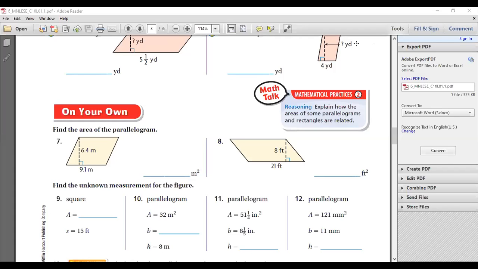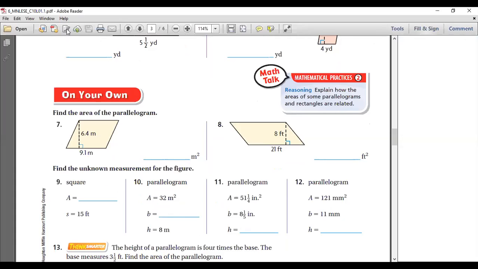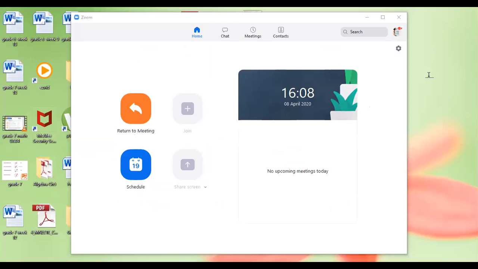So before I finished yesterday's lesson, I told you to do question number 7 and 8 on this page, and in the homework page 3 questions. Before we start the next part of the lesson, which is going to be a bit different from what we learned yesterday, let's check the homework for today. How many of you have done the homework? Yes, I saw on Edmodo some of you had sent me the homework. Anyways, you have to cross check whether you are getting the right answer or not.